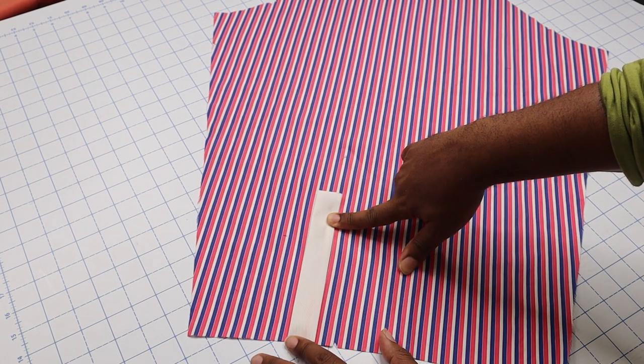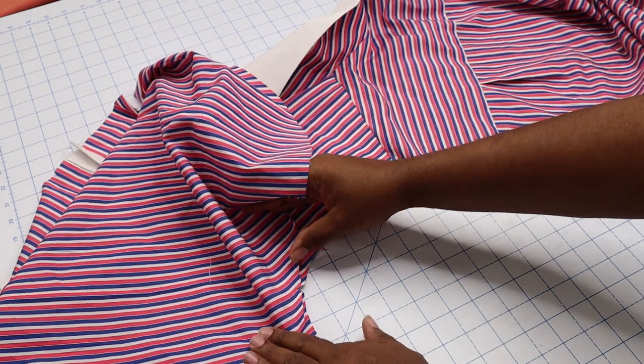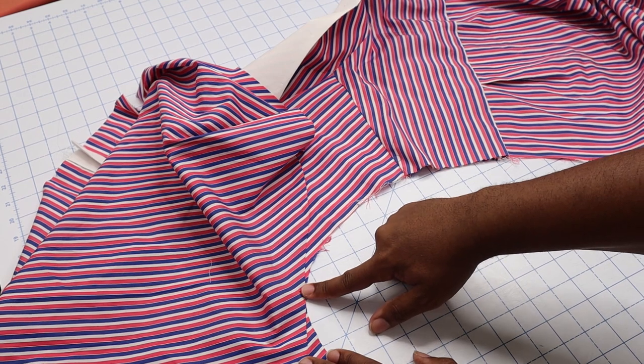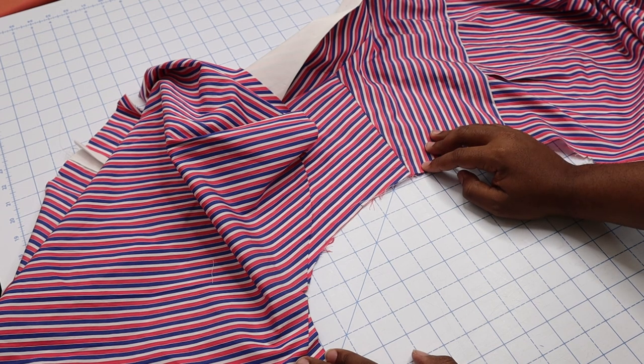So once you're done with this, you'll do this to both sleeves, and then we can work on installing the sleeves to our shirt. And now that the plackets for the sleeves are done, I'm going to install my sleeves flat. So I am going to lay my sleeve on top of my shirt, right sides facing together, matching up my notches as well as my dots. For my dots, I just made little small clips in there just so that I can keep an eye on where they are, and sew this at 5/8 of an inch seam allowance.